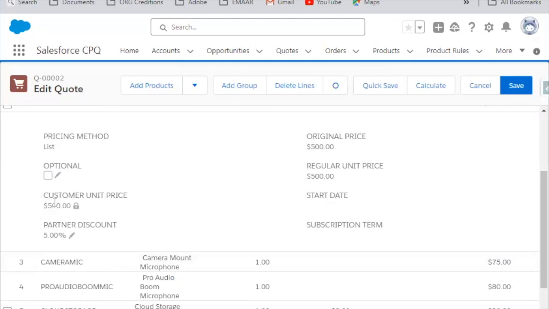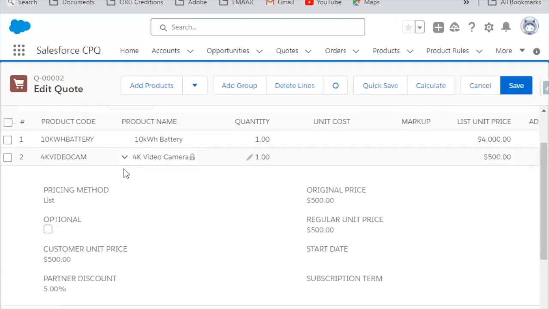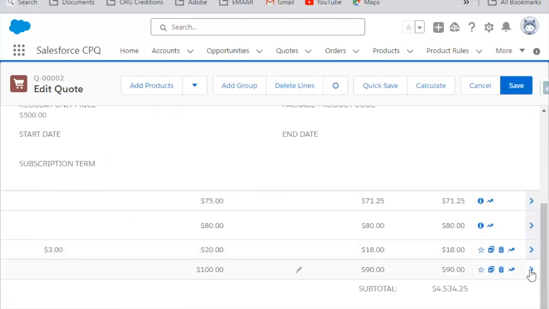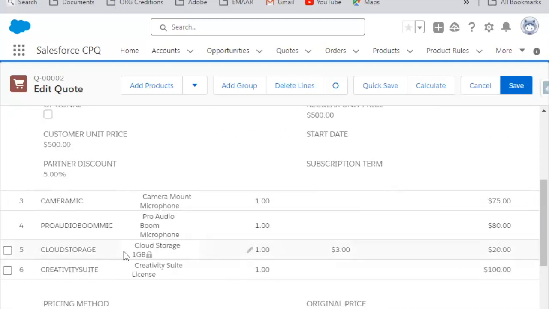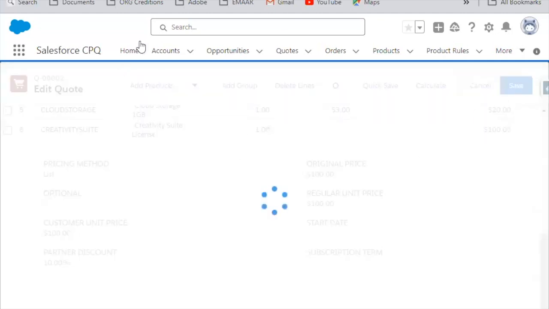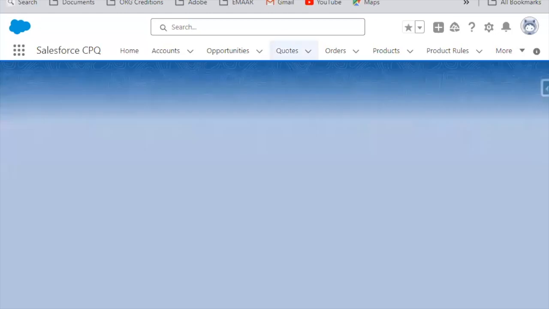The product family of this is hardware, so that's the reason it is a 5% discount. And here you can see the 10% discount. This is a software product. Now click on save.